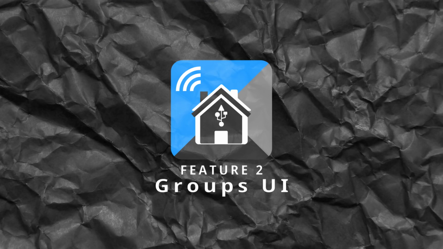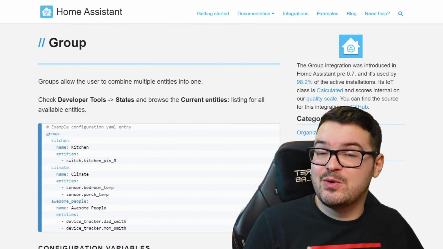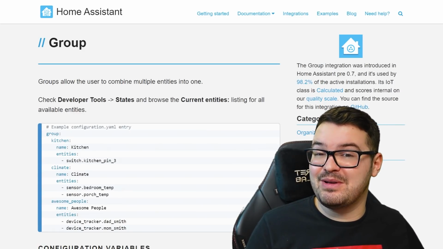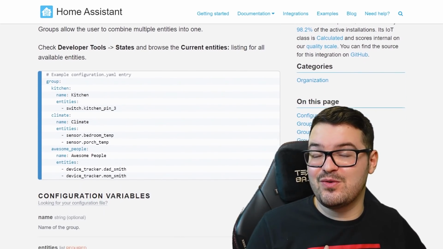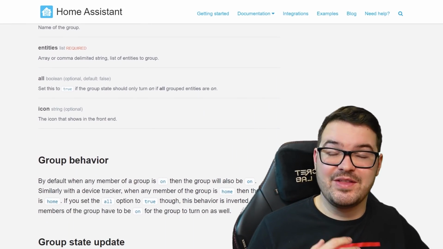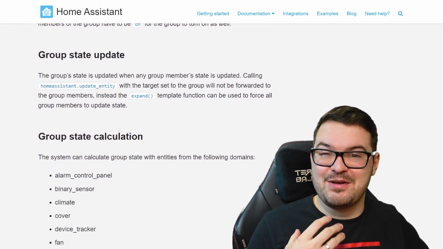Moving on then, the second feature I'd like to see added in 2022 is the ability to create groups using the user interface. Currently, Home Assistant groups are all created and written in YAML. Now, if you're new to Home Assistant or maybe you don't like using YAML, then you're actually going to be missing out on a big feature here, and groups are very useful and have a lot of power to them. The actual code for writing them isn't too difficult and there's plenty of guides for them, but again, if you're not using these, you're missing out on a big feature here.